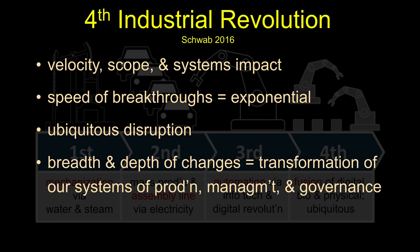The speed of breakthroughs is getting really big. There's lots of disruption breaking traditional associations and traditional expectations — that can be good, and it can also be very bad. There's this really huge, broad depth of change. What does that mean for you and I in terms of conservation stuff?